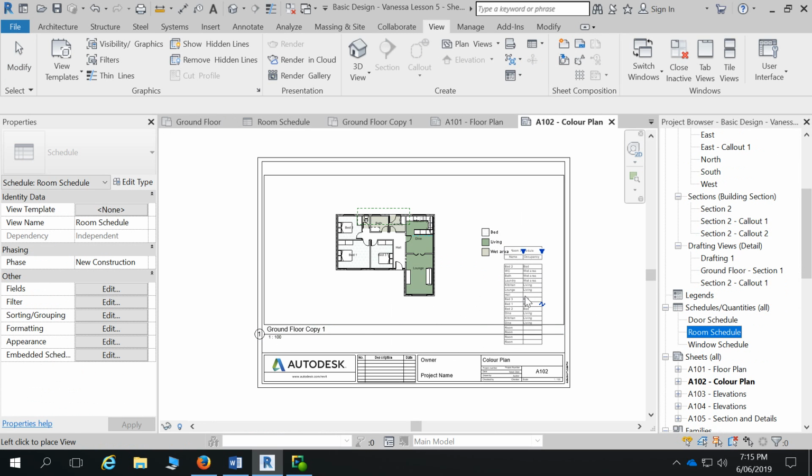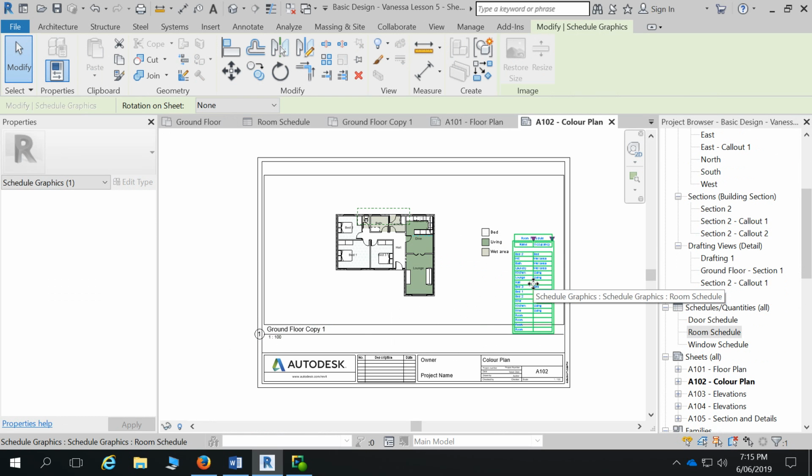So I want to add a room schedule there. It's just, again, dragging and dropping. I find by far the easiest way is just to drag and drop out of the project browser and not worry about the first way I showed you. Because you should be relatively familiar by then with your project browser.